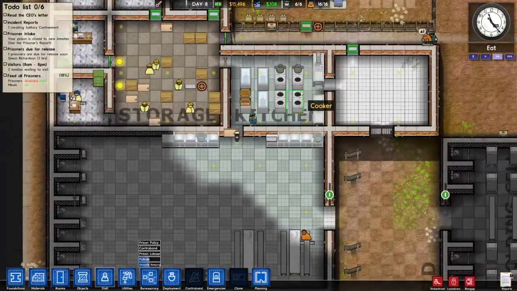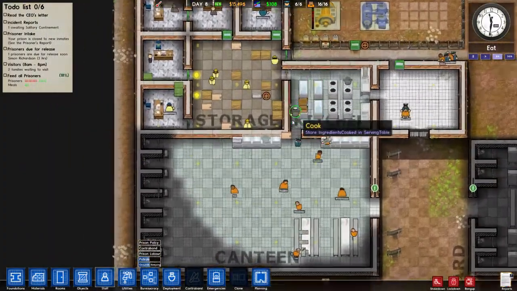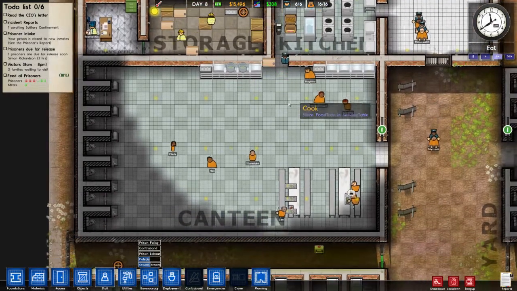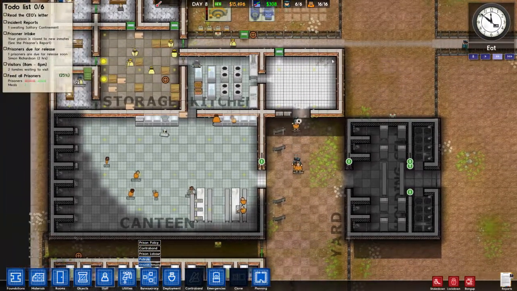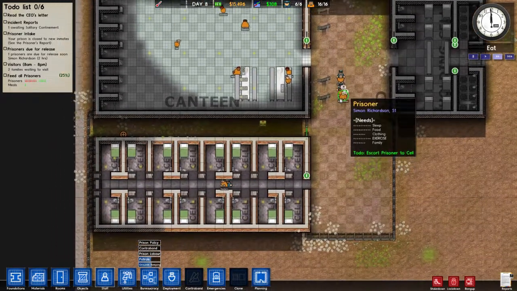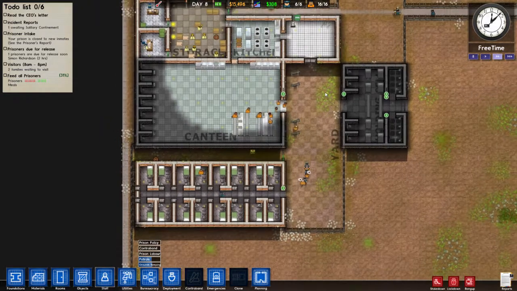I'm looking at this and I'm seeing I've only got 4 cookers, and that is just not going to be enough, is it? I might need to steal some of storage and expand the kitchen that way. For now, though, we'll see what's happening. Why are you taking them via that route? Doesn't matter, whatever's easiest. Just get them to their cells and then let them get to eat. And unfortunately it's now free time, so they're not going to get food.